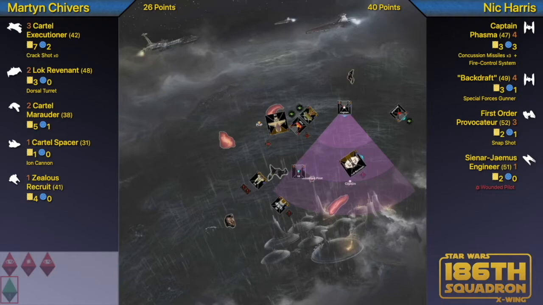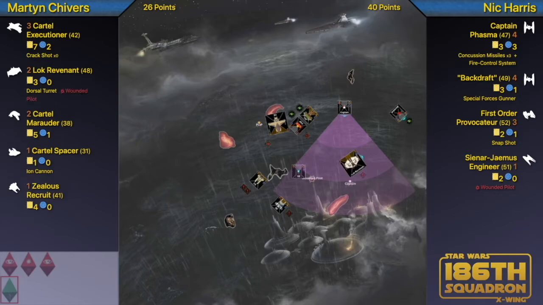Yeah. And continuing the theme, Phasma there rolling the concussion missiles, rolling 3 blanks into 2 eyeballs and a hit. But thankfully, the lock does roll a blank, so it takes the damage from the concussion and flips one of its crits to take a Wounded Pilot. But again, disappointing damage output there from a single modded 3 dice attack. I don't think the Lok Revenant has rolled any evades at this point of the game so far.